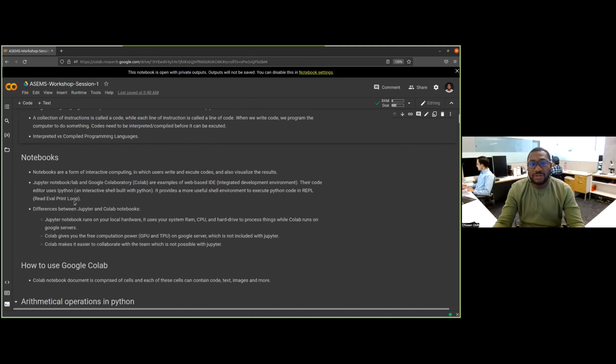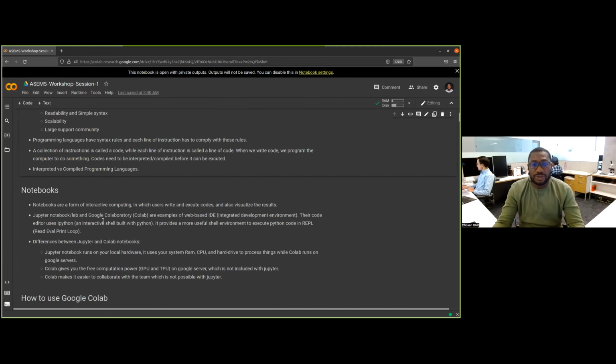Like Emmanuel mentioned, we're using not the Jupyter notebook, but the Google Colaboratory notebook. One of the major differences between the two is simply that Google Colab is hosted on the web, while the Jupyter notebook runs on your local machine. And this is very convenient. You would already observe from this workshop that just by sharing the link to our notebook with you, you're able to visualize what we're presenting and you're also able to run your code. We're not able to do this with a Jupyter notebook.